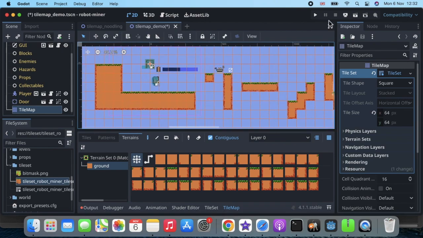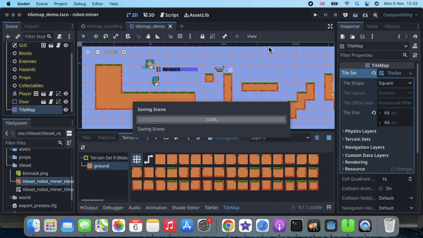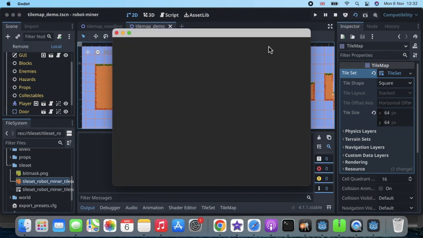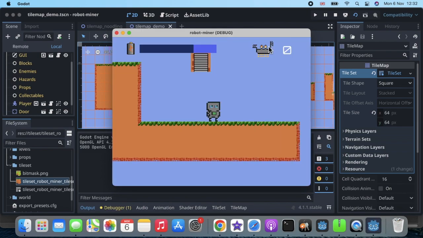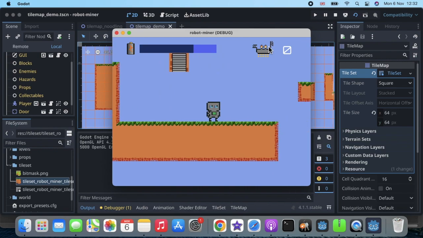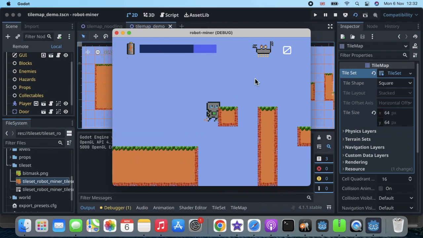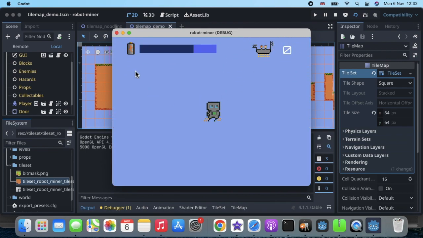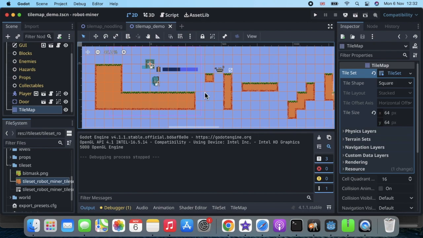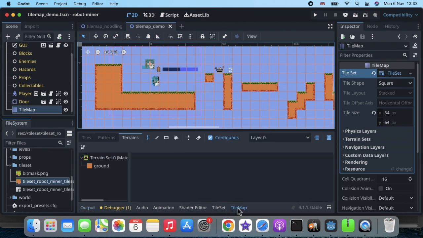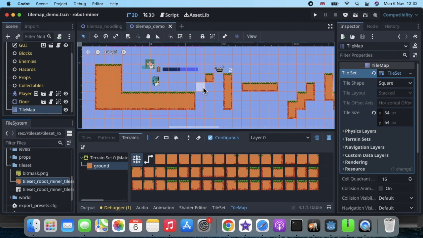Let's test. So I click the clapperboard just to play this level, and we'll see how we do. So first of all, collision works because we're walking on the tile sets. That's my exit portal there. I haven't moved it, so that's just part of the default scene. Can I get up there? No, I immediately die and fall out of the world. All right, let's do some more auto tiling. Tile map, round.